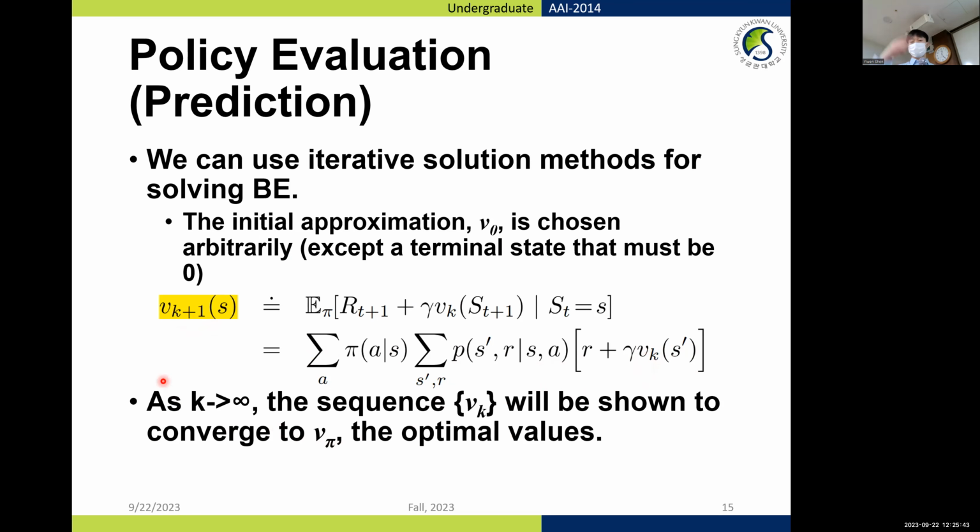Okay, this is how it evolves into DP. When k reaches infinity, the sequence V k will converge to V pi. You can consider V k as an intermediate result. It has not reached V pi yet, but gradually reaches it.